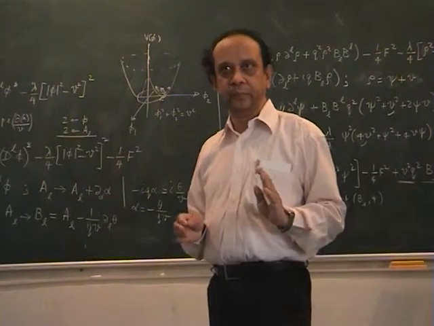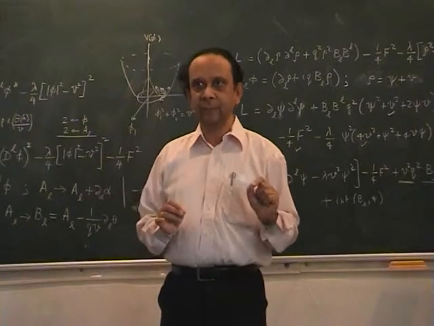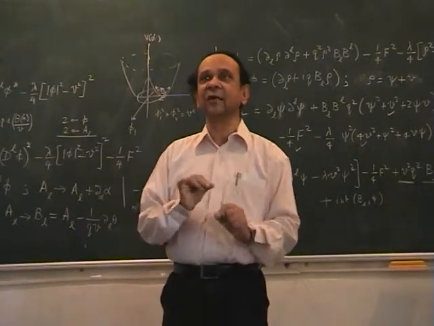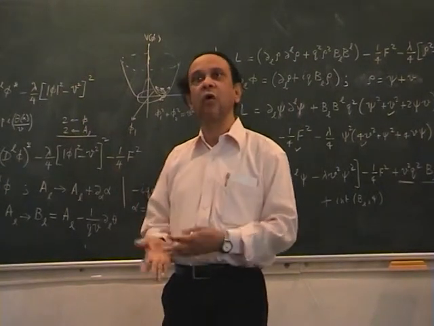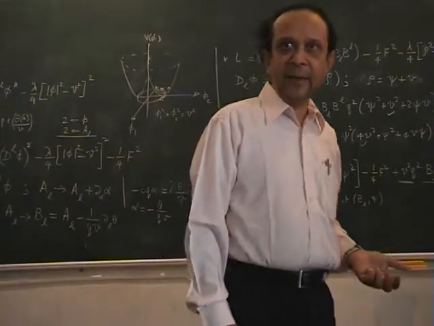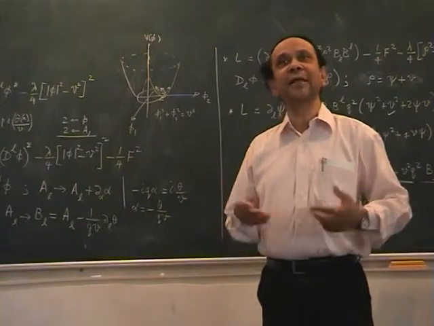This is not true. This is not true because there is at least one field, namely the electromagnetic field, which exists as a classical field. So here is a classical system which you should be able to quantize. Now in the early days of quantum mechanics, when things were developing, people had this debate as to whether the electromagnetic field needs to be quantized at all.